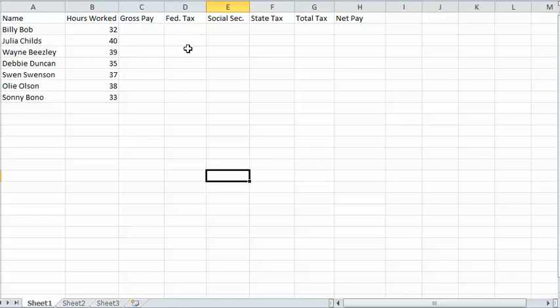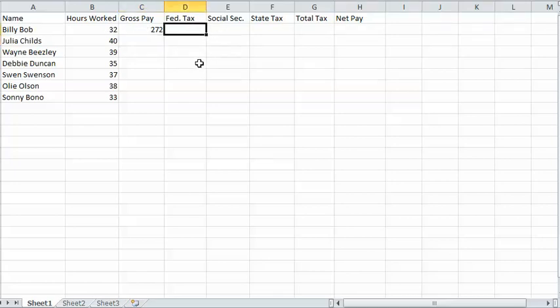All right, we know that each employee makes $8.50 an hour, so we're going to start with the gross pay. Formulas in spreadsheets start with an equal sign. We're going to plug in that equal sign, and click in cell B2, which gives us B2 in our formula bar. We are going to multiply the hours worked times the rate of pay, $8.50 an hour. We're not worried about number format at this point. Now I'm going to hit the enter key, and now I have the gross pay. 32 hours times 8.5 gives us $272.